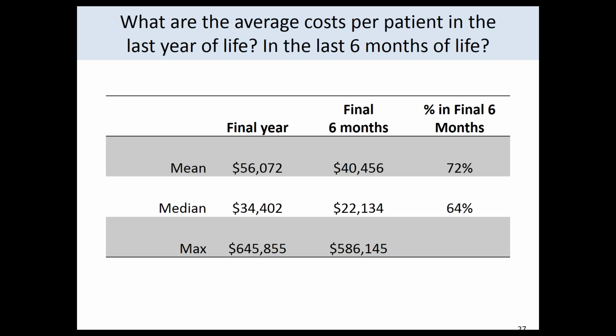And you'll also note, not surprising given the extent to which inpatient admissions drive cost of care, that the bulk of those expenses were incurred in the final 6 months of life when the bulk of the admissions occurred. So a full 72% of the expenditures in the final year of life occurred in the final 6 months of life, when thinking of it in terms of the mean value, and 64% if you're thinking of it in terms of the median value. Next slide, please.